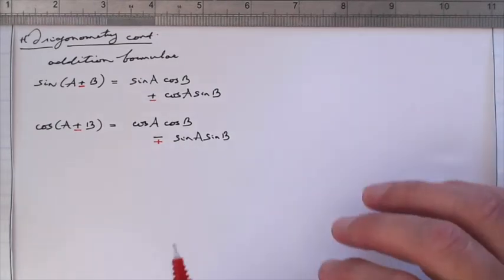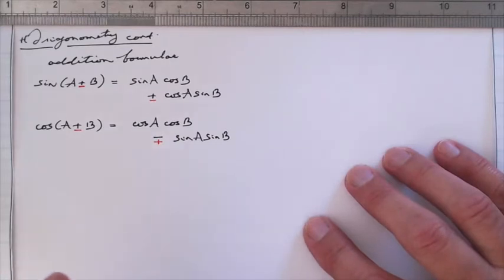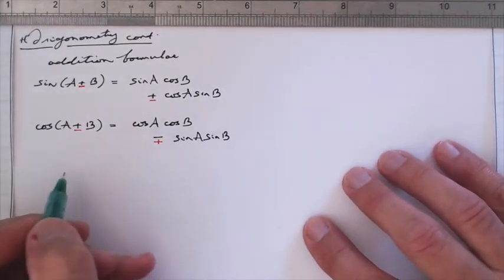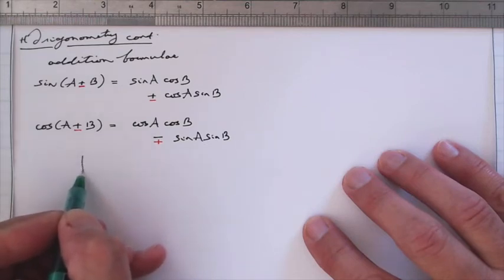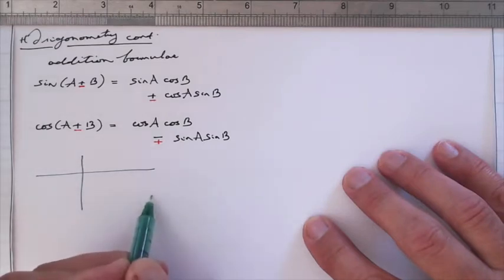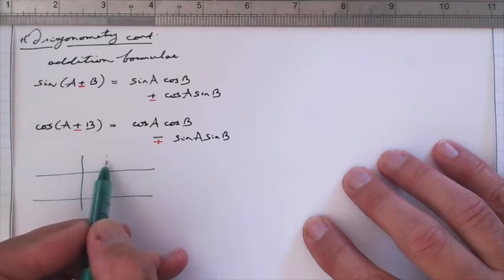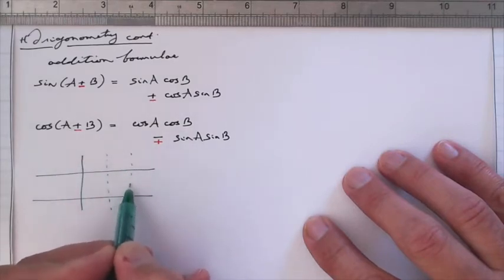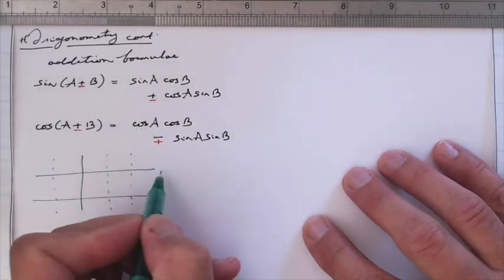Let me just say something about those signs there. These do make sense also from thinking about the sine and cosine functions, and I'm just going to do a really quick sketch to show you why that makes sense. Let me just do a really quick dirty sketch for sine and cosine here. I'll try and make it at least reasonable though, so it's not a disaster. But I want to indicate something about odd and even functions here, which will help us understand these signs.